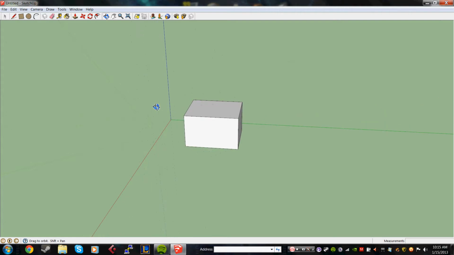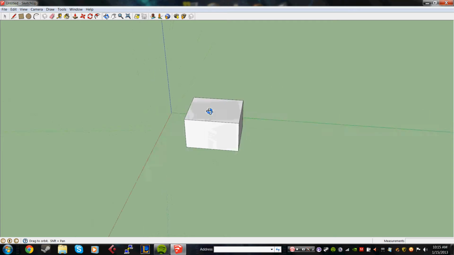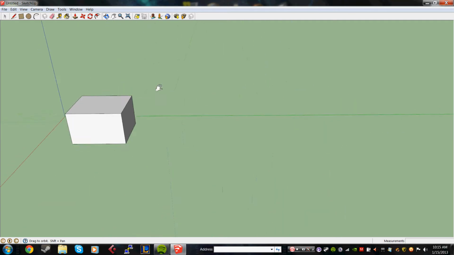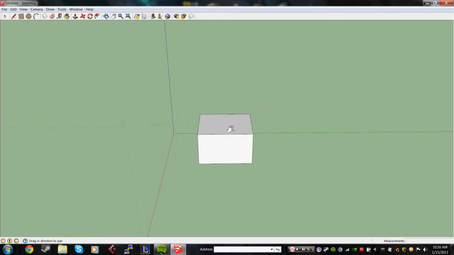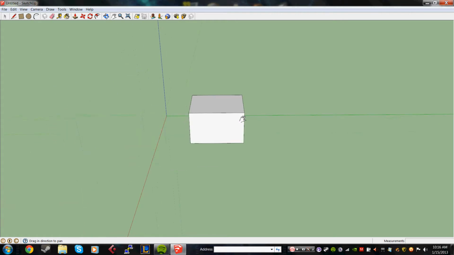Another way to move around, let's say you want to go side to side. You don't want to go around. You just want to go left and right and view it at different angles. If you're in orbit already, you can hold down the shift button and drag it around with your left mouse button, and you're panning. It's called panning. You could also click the button up there, or press the letter H. I don't know why it's H, but it's H. I'm sure you could change that somewhere to P or something, but P is used for something else.